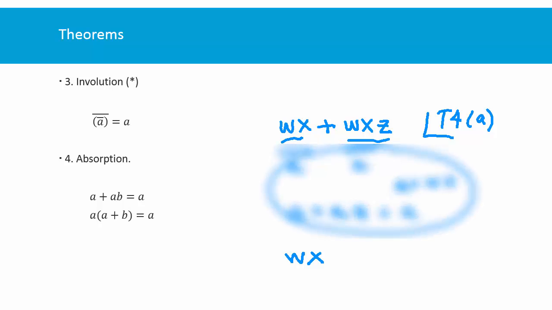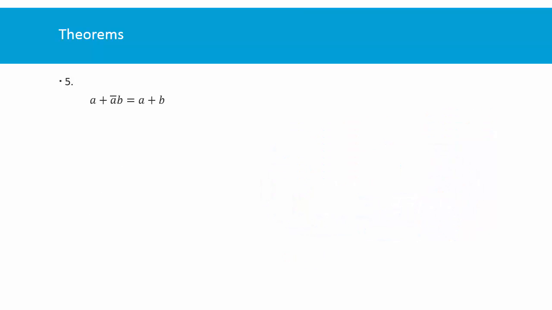I would recommend that you do this the first times you start working with Boolean algebra, because you're trying to understand that even if the theorem says variable A, it can be any expression as long as it repeats on one side and on the other side of the expressions. Theorem 5 is a different one. We have some expressions, like for example, A or A inverted V, and what this says is that this expression is going to be A or V.